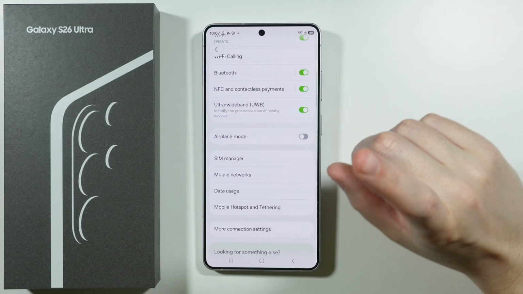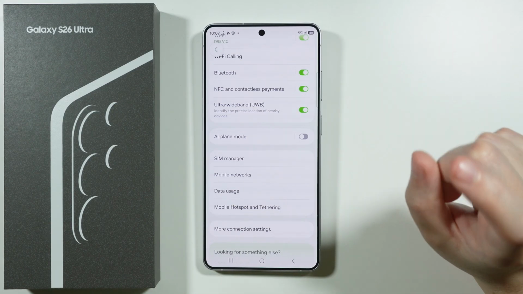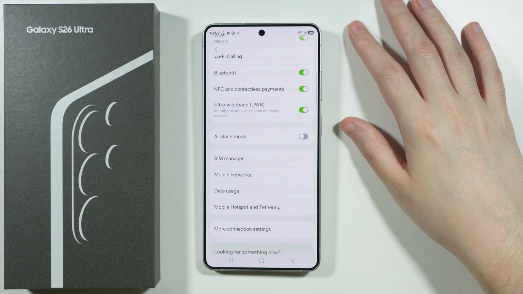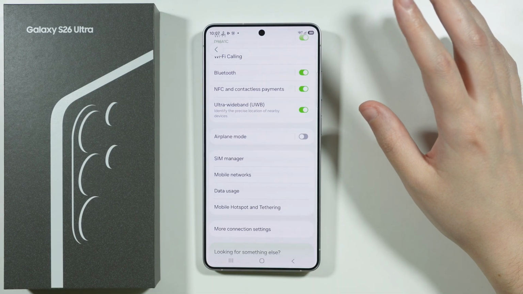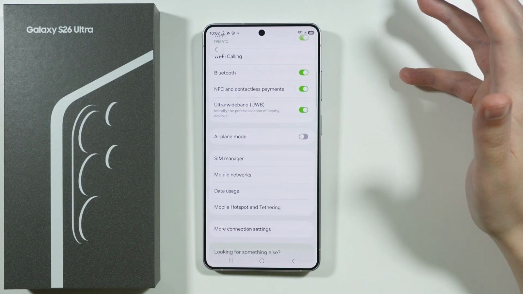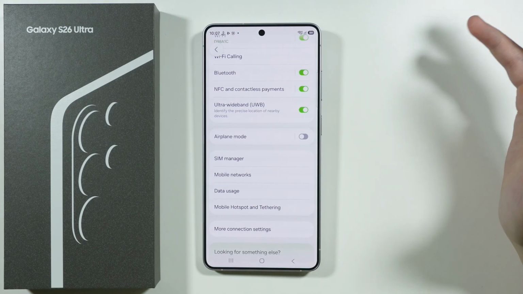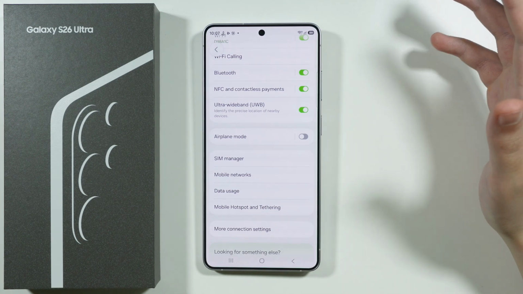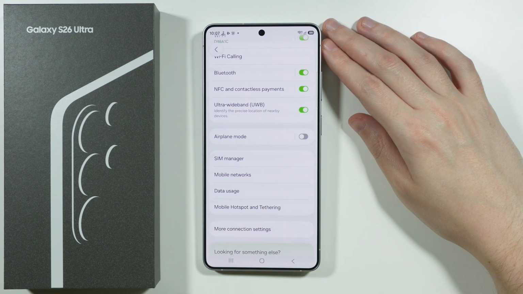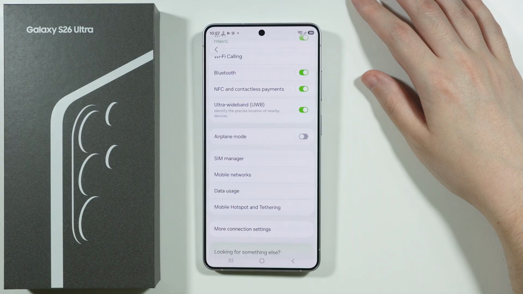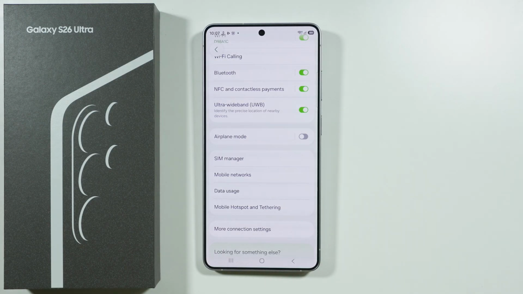Another thing that you might want to consider, although it is pretty rare, is that in some cases issues with mobile data might be due to server outages or something like that. There might be troubles with the signal, maybe the signal might not be working properly or something like that. So of course these things are the operator's fault, and usually you just have to wait until it's fixed. These things don't happen too often, of course. These things are really rare, but it doesn't mean that they don't exist at all.